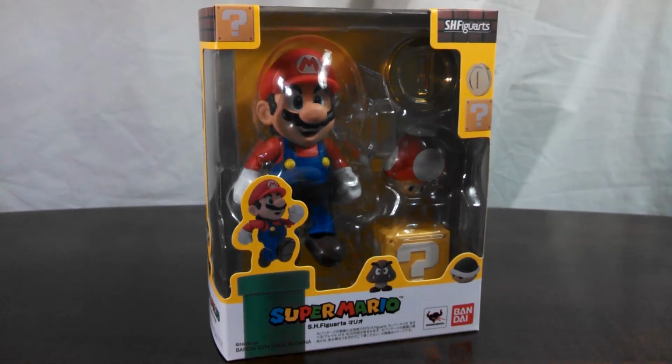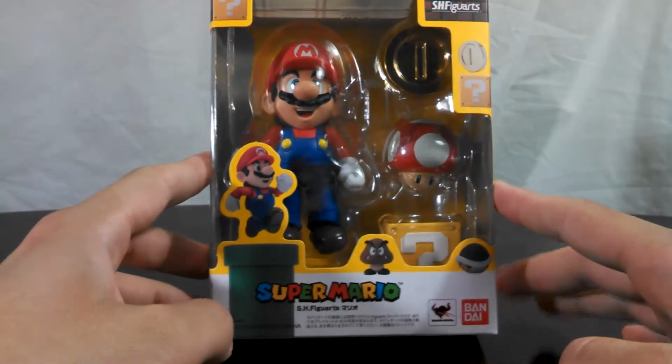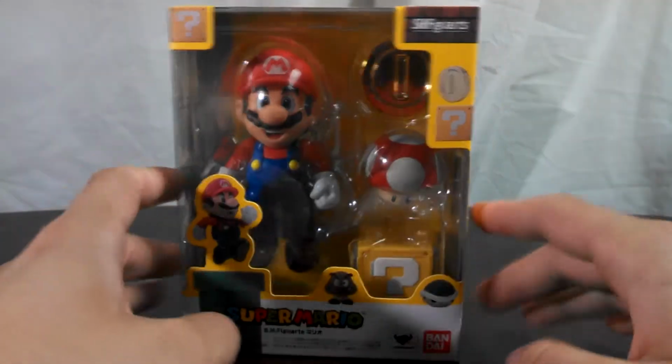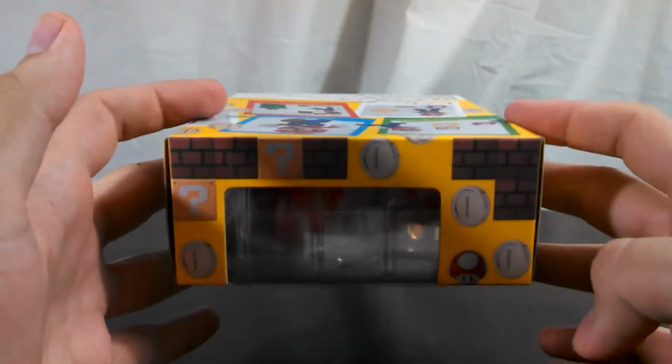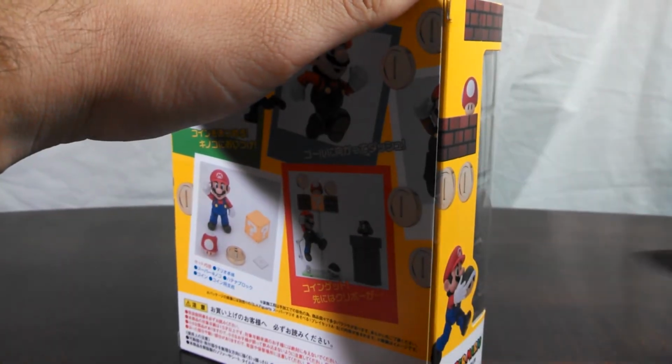Hello everybody, I got another unboxing video for you here, and this time it is the SH Figuarts Super Mario. Alright, so you can see there are all the different sides of the box. Here's the bottom, and here's the top. Now, interestingly enough, you open this guy from the side. Let's go ahead and give him open.